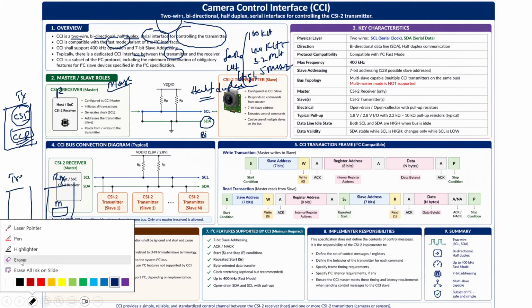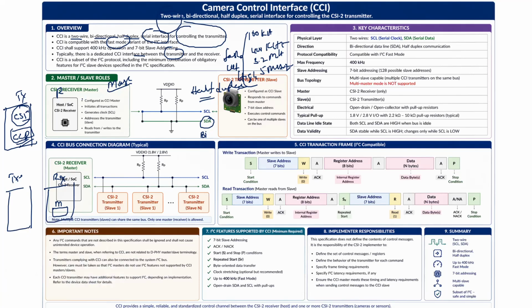That master will transmit the information, which controls the information while transferring the data by using the CSI layer. So that is the main usage. In this, the receiver is the master. It will configure the data, what type of data you are transferring, and it will also control the signal like the clock signal. The clock signal is only generated by the master. On this SDA and SCL lines, we have the clock signal. That clock signal will be monitored, controlled and generated by the master only, and we have the addresses from the master to the slave.